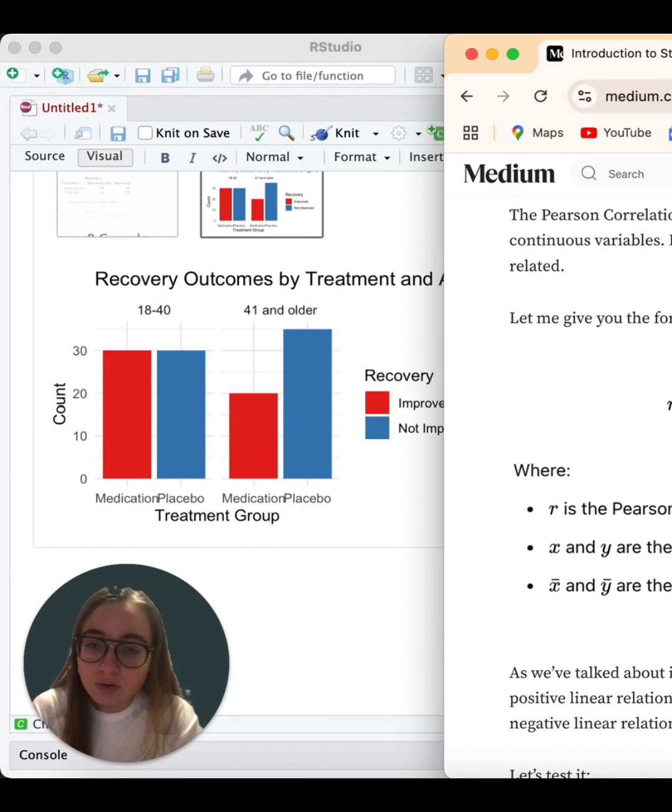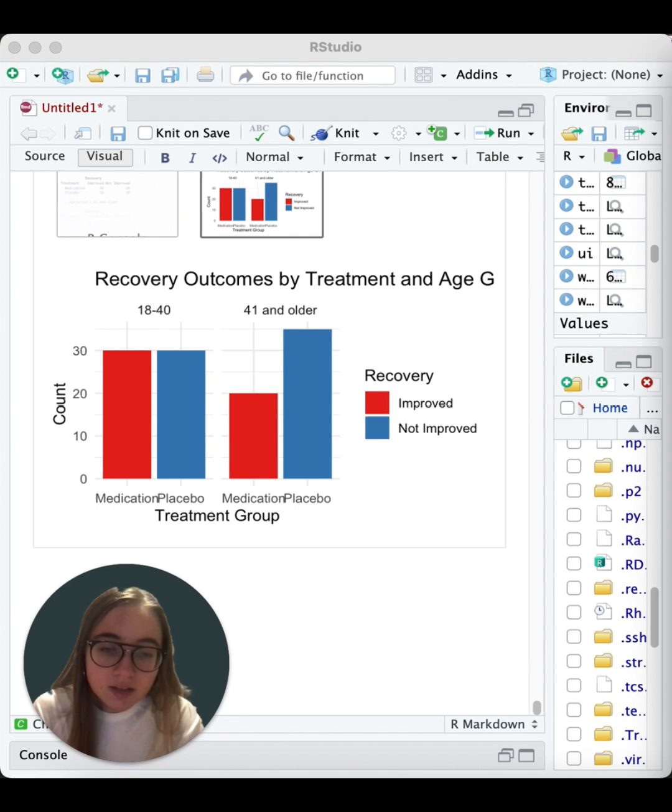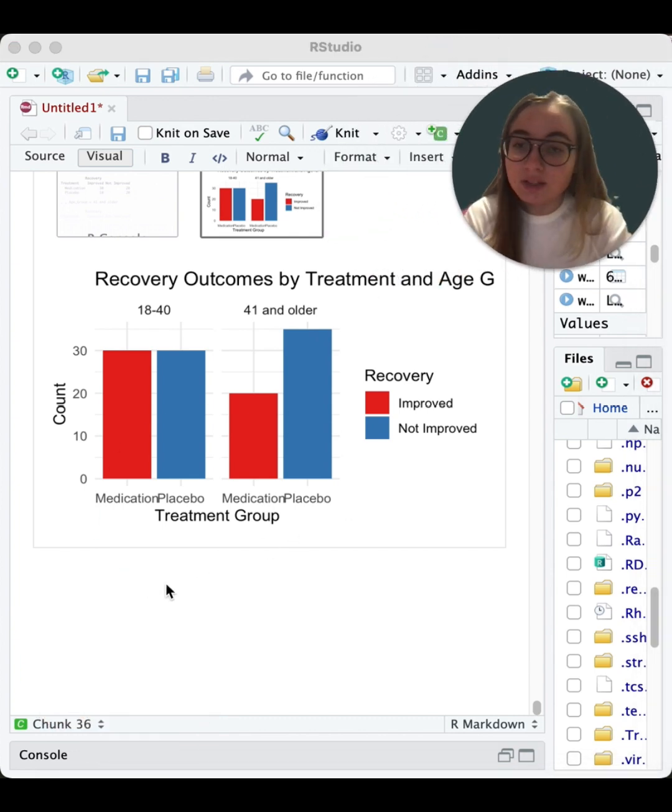That's the Pearson correlation. I've already talked about how to interpret it: 1 means perfectly positive correlated and -1 means perfectly negative correlated.